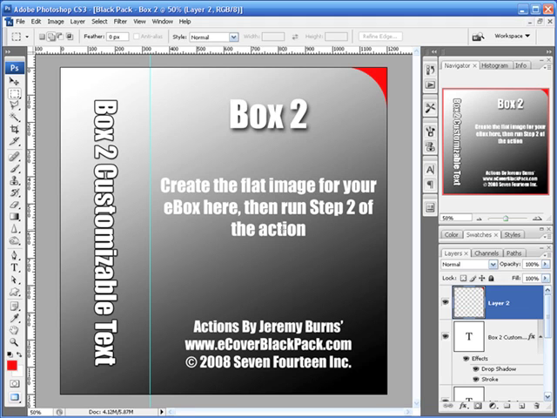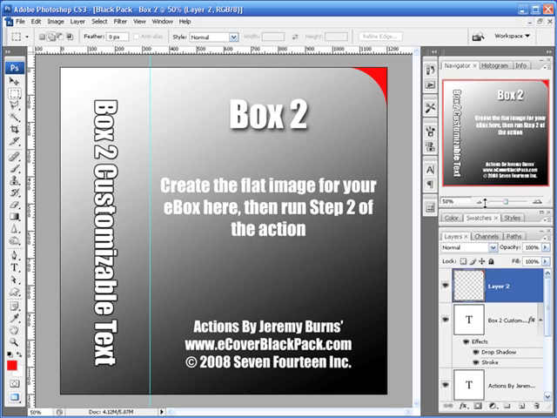Now, in some of the actions, you will see a red area inside of the layout. Basically, that's a warning. That's telling you, don't put anything in this area, because in this particular case, the box is actually rounded. So if you were to put some text right up in there, it would get cut off. So if you ever see that red, that just means, stay away from that area.